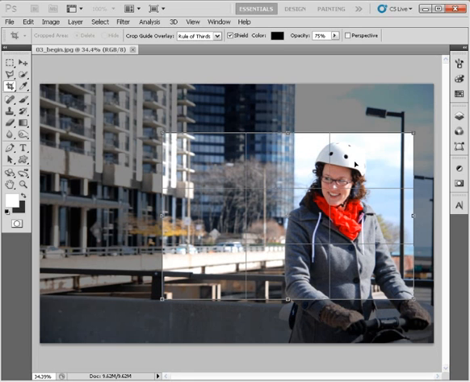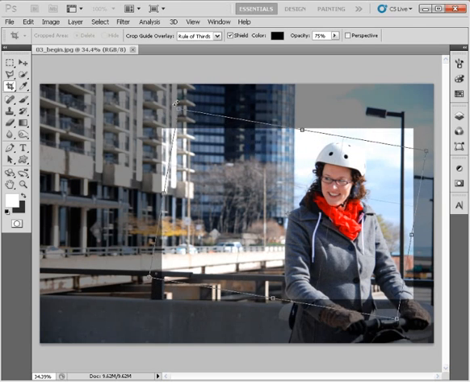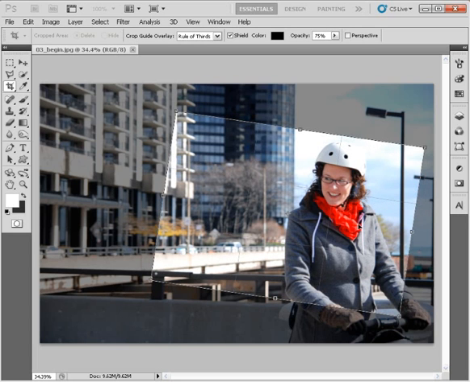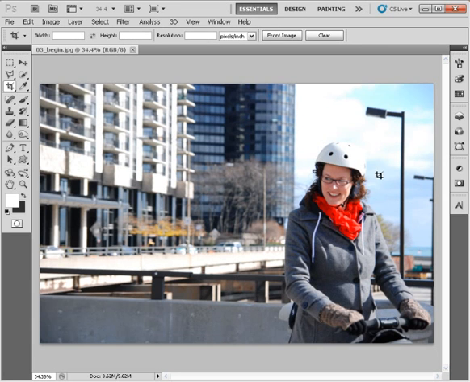Now, one other way we can transform this crop area is to rotate it. If we simply mouse over one of the corners, at some point your cursor will change to this little curved double-headed arrow. Now if we click our mouse and drag, well, it looks like I actually clicked off of it. Let's click and drag with that curved arrow. There we go. You can see that I can rotate my crop area here. But let's say we accidentally rotated it and we can't quite get it back straight, and we want to reset our crop area. That's real easy to do. All we need to do at this point is hit the escape key on our keyboard. So if we hit that, you can see here that we're back to the state of the image before we drew our crop area. Alright, great.